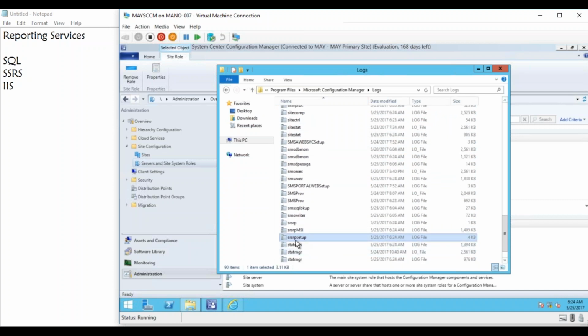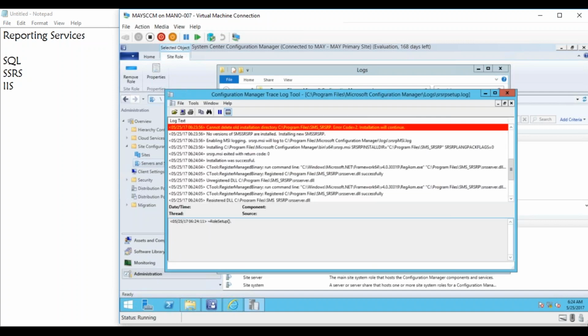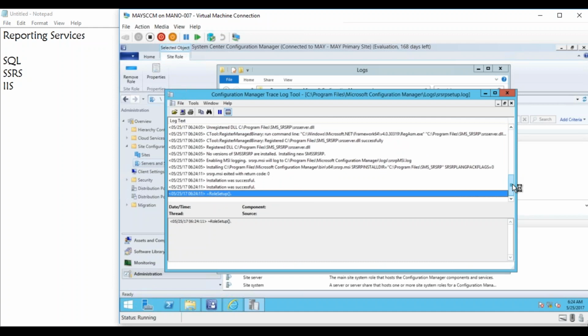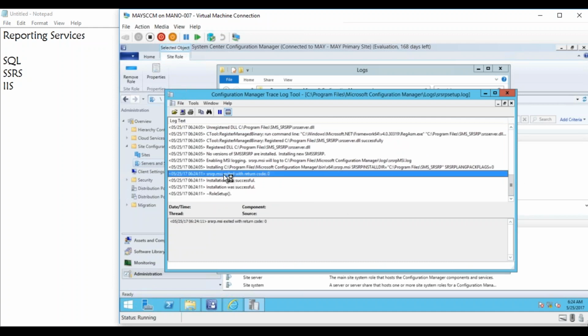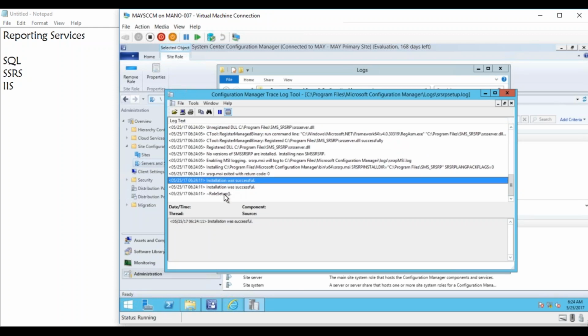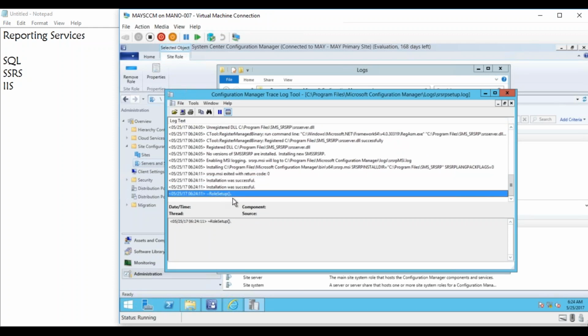There you go, SRS reporting service setup. It says srsrp.msi exited with return code 0, installation was successful, and the role setup completed. So now you have the role ready.